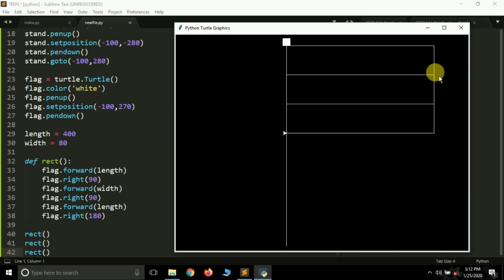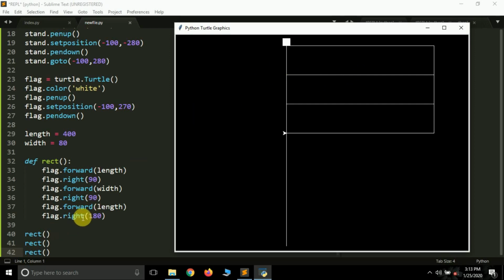Again we turned it right, which means making it face clockwise by 90 degrees, so now the turtle is facing in this direction. Again we make the turtle move forward by 400 pixels. See, the turtle finally moved here, 400 pixels. At this position the turtle is facing towards the minus x axis.